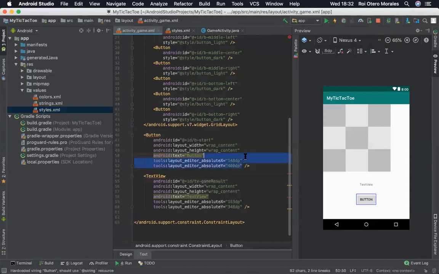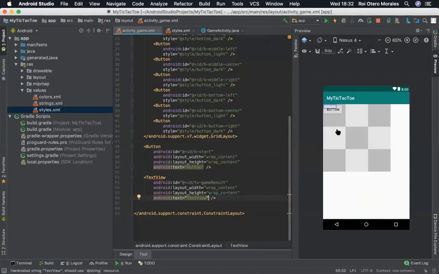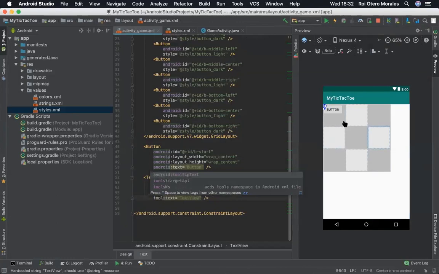We don't want this. This is for the layout, this thing. So how we see in here, but not in the actual application when it's run. So we want to give some properties, for example, in the text. Instead of the actual text that is going to be displayed, we want to just give some text to display when we are seeing it in here in the preview, not in the application.